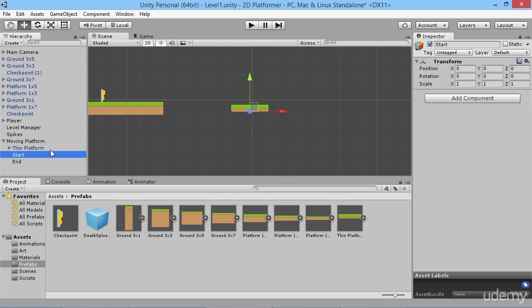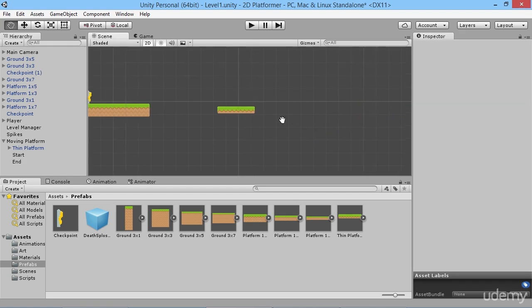We have our start point, which is at 0, 0, 0, and that makes perfect sense because we want our platform to start at the start point. But we have an end point that is kind of at the same place. So rather than having it just be there, we'll just drag it over to the side like this. So now we have an actual endpoint in the world.